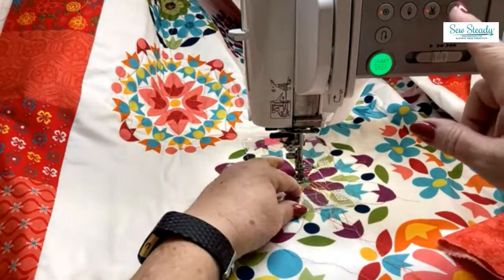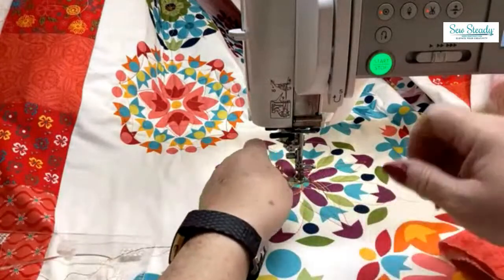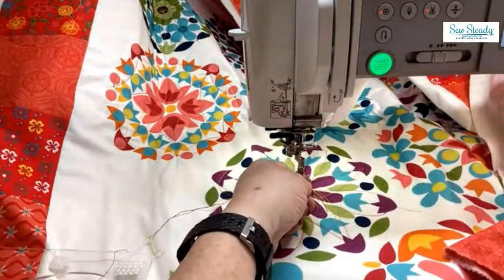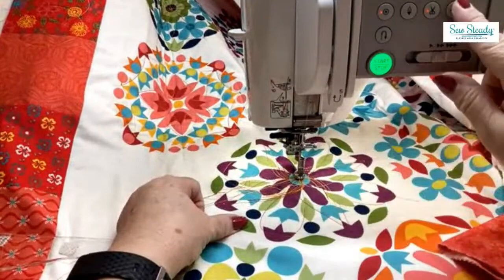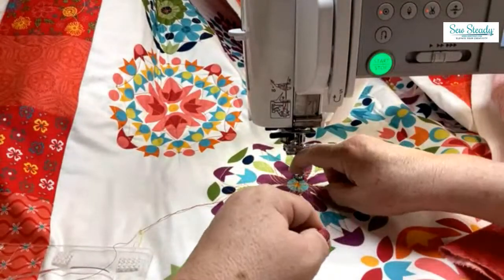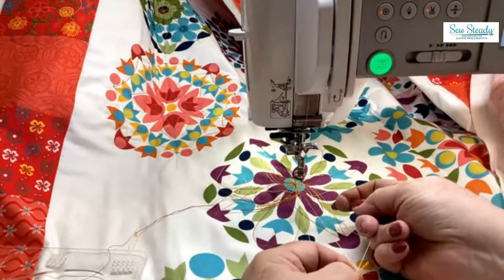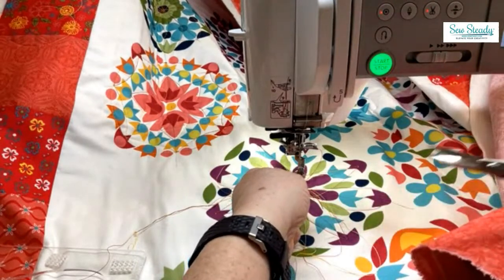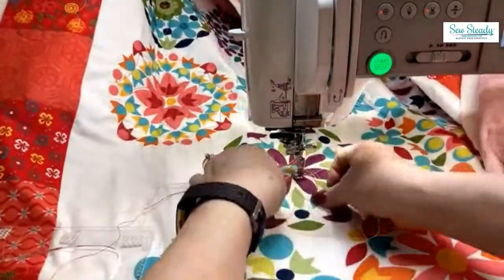All right, so I'm going to go ahead, take this off. I'm going to pull my needle up. Sometimes it breaks because your thread on your spool is doing some jumping around. You may need what's called, I can't even think of the name now, but it's like a little stocking that fits over a thread net. There we go. You might need a thread net on your actual thread so that it doesn't jump around on the spool.